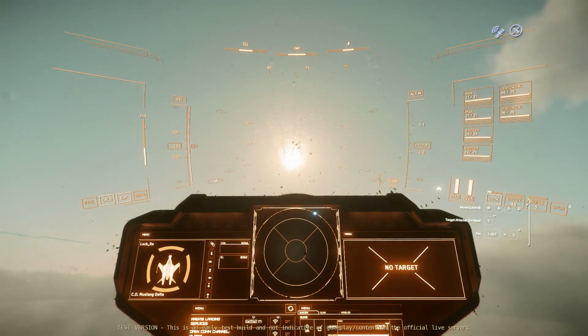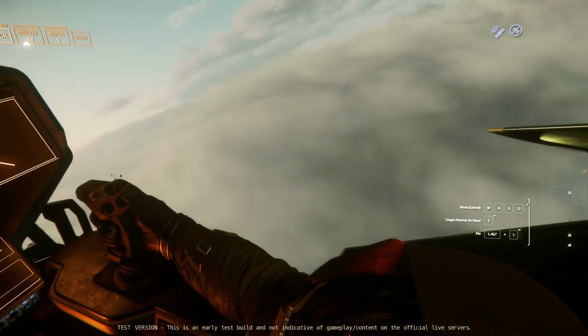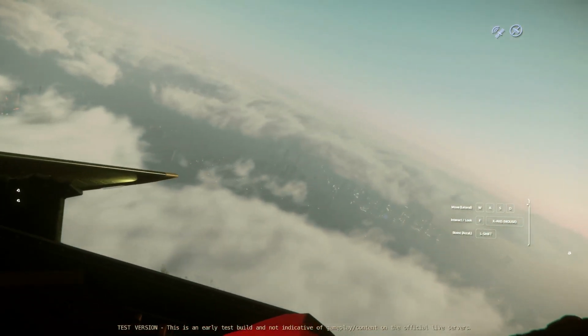As we punch through this cloud layer, secondary cloud layer above us, and then lots of clouds down below, and oh wow, screenshotting this.